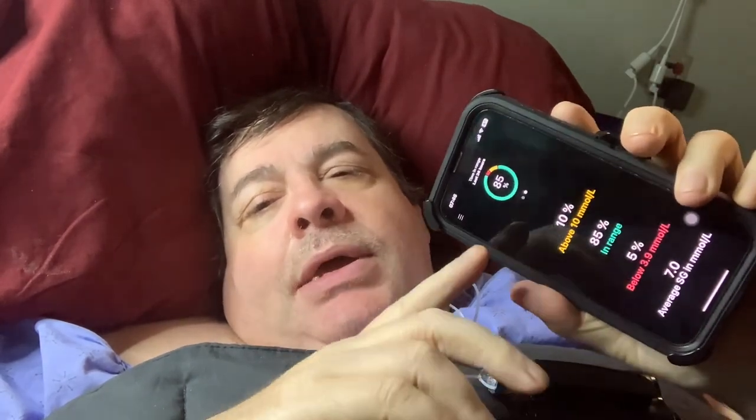Well, now CGM will allow you to take a look at this. And if you're on needles, you may not be able to utilize this fully. I believe there's something where you can type in your information into an app and it'll kind of do this, but you have to be quite diligent about it. I'm not exactly sure of what that app is called. So, all of these things are only going to work if you utilize them.